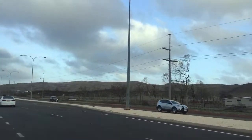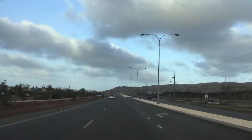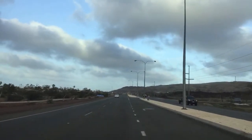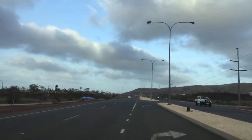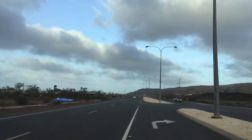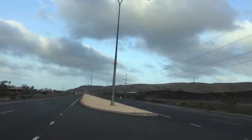That's where the hospital used to be. I think someone was asking about the old hospital, and the cyclone didn't blow it away. They've been removing it. So it's not just leveled because of the cyclone, Donnie tells me. It's actually been removed. And there's the sign for the new hospital.